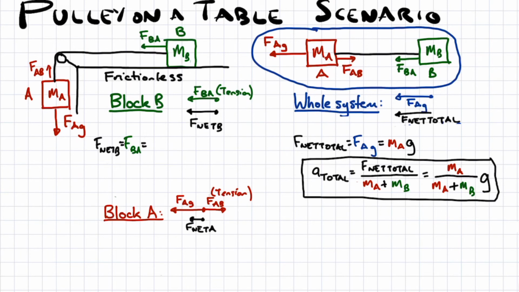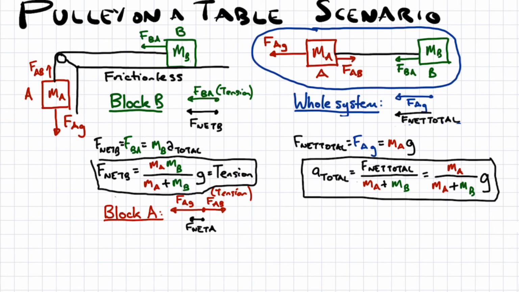So for block B, we're going to work out the tension force. Generalizing this, it's the mass of B times the total acceleration, which is the net force on B, and also tells us the tension force. So writing this out again, we get mA times mB on (mA plus mB) times g, and that's the tension force. From the previous question, mA times mB was 4 and mA plus mB was 5, so it's 4/5 times the acceleration due to gravity. 4/5 of 9.8 is 7.84 newtons. So that checks out for the previous question too. And the tension force is the same, so the magnitude of the force on A due to B will be exactly the same.